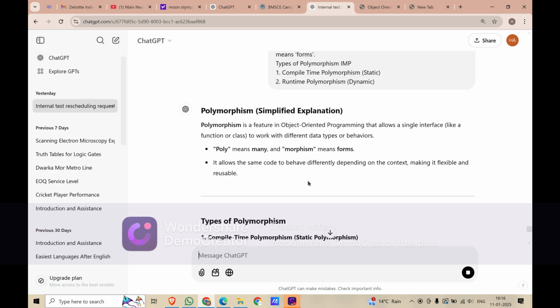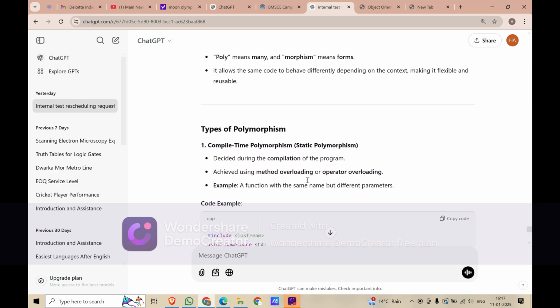Polymorphism is a feature in object-oriented programming that allows a single interface, like a function or class, to work with different data types or behaviors. Okay, fine.